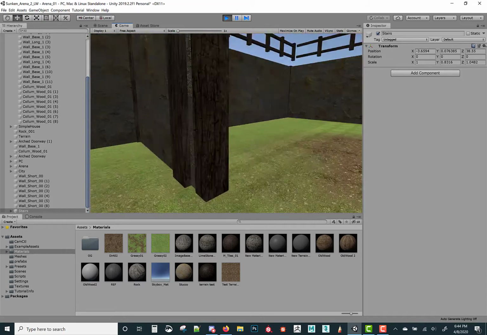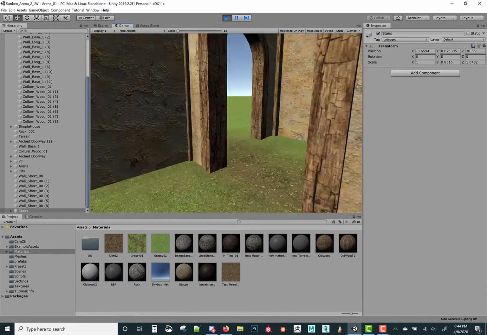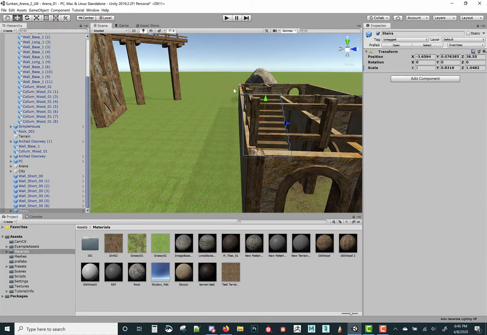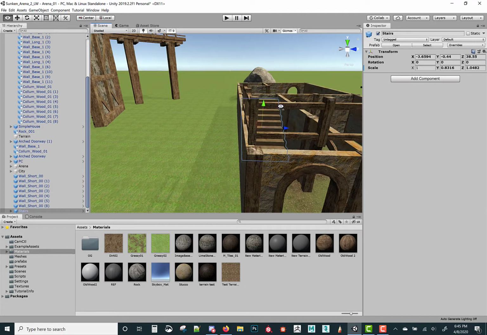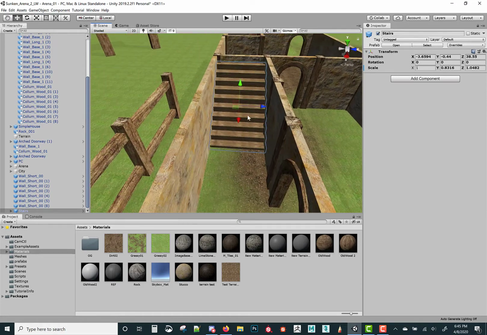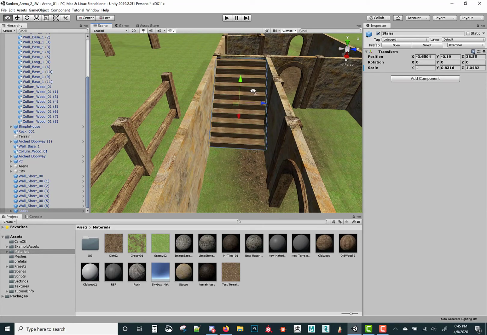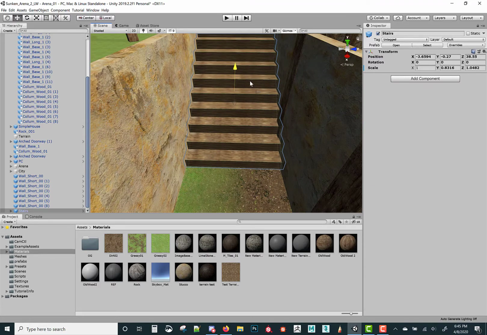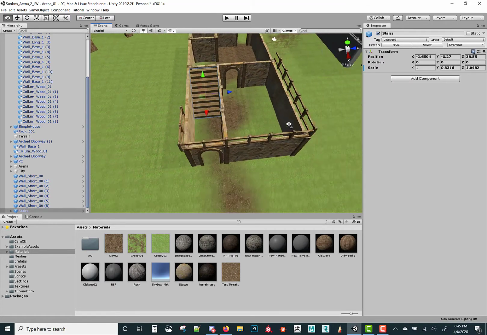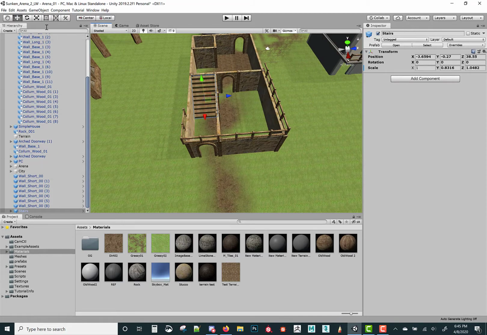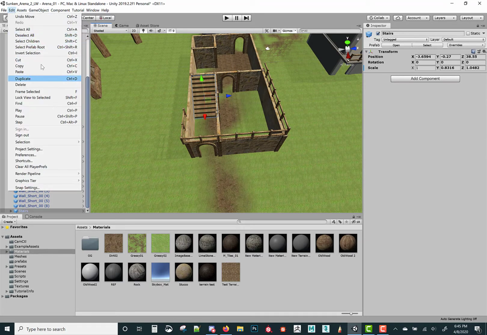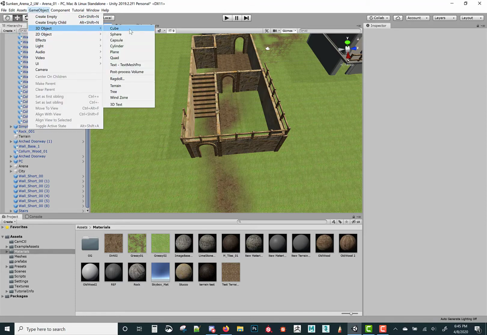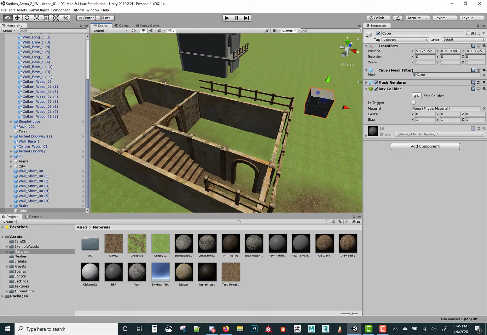So we gotta create a ground floor. And I'm just gonna use some basic assets that I already have in place. Let's fix the stairs real quick. Now for the ground floor, I'm gonna position these guys off the actual recording and kind of close this out. But what I'm gonna do basically here, let's go ahead and deselect everything. I'm gonna figure out what that key is. Shift D, love it. Then create 3D object, create a cube, awesome.